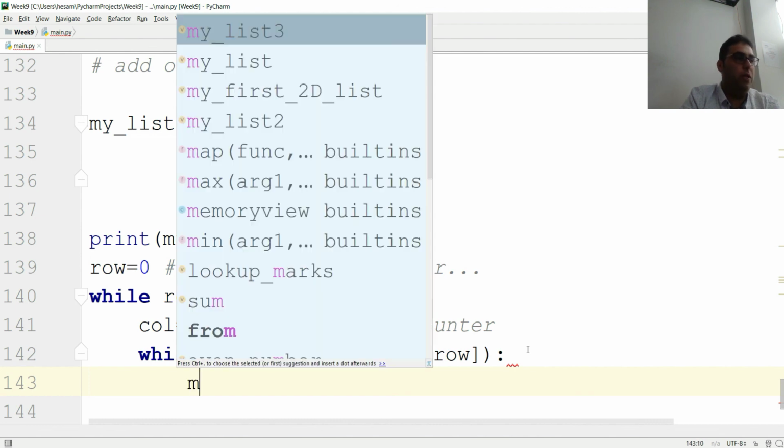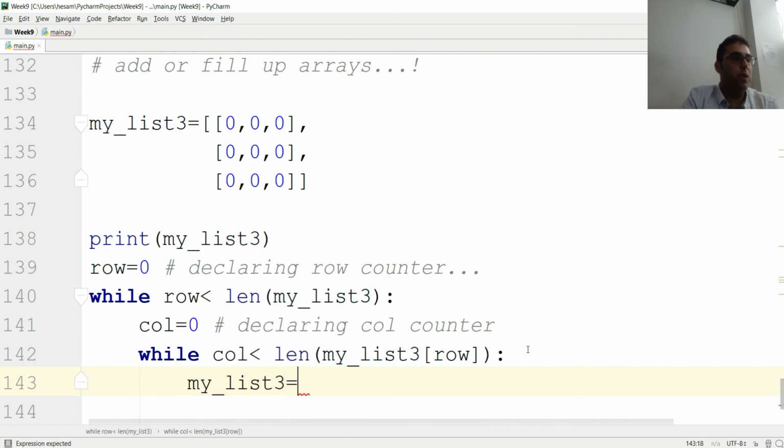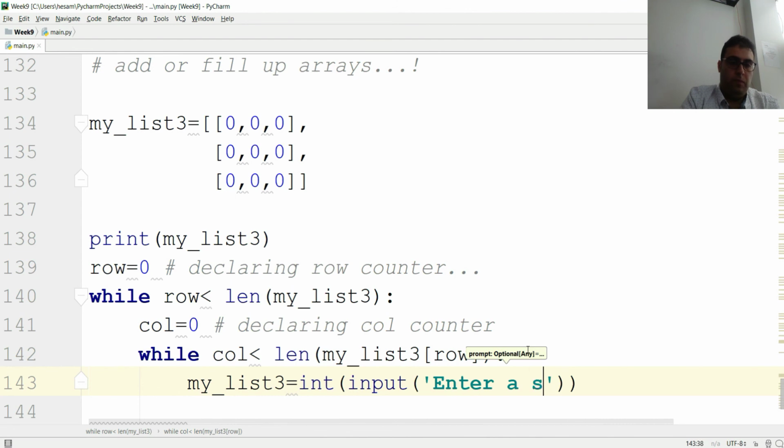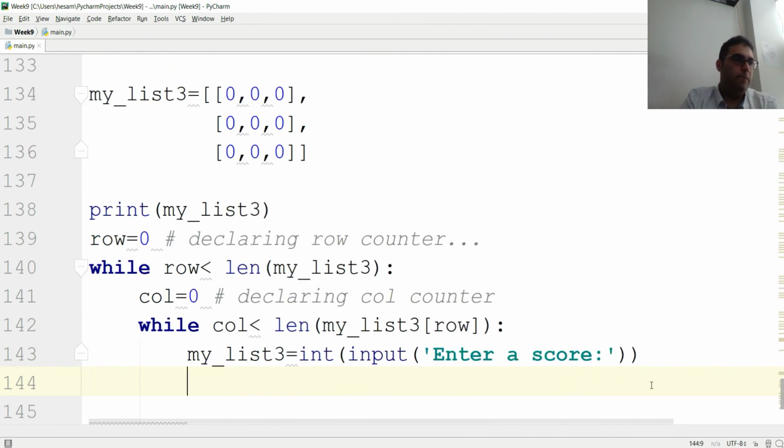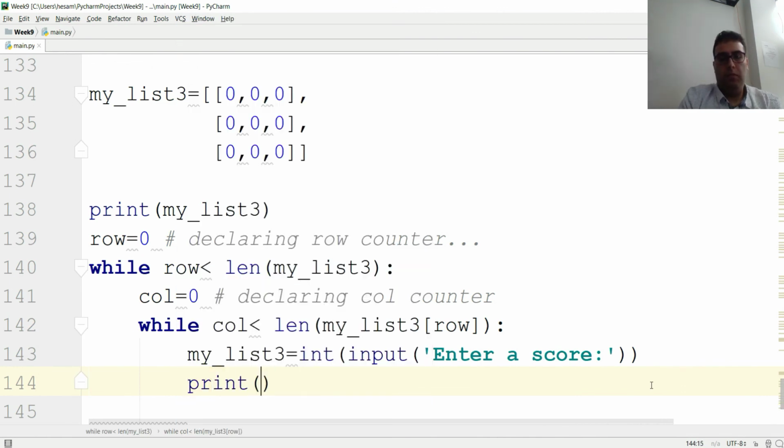Okay, so now what I'm going to do every single time, my list 3 equals, we're going to ask the user, and also, I'm just going to confirm what the user entered, right?